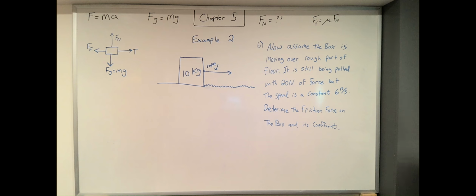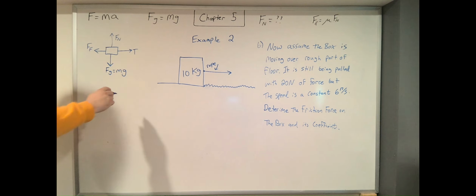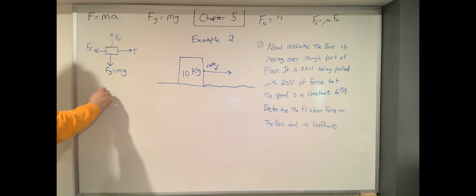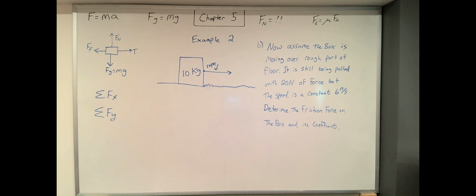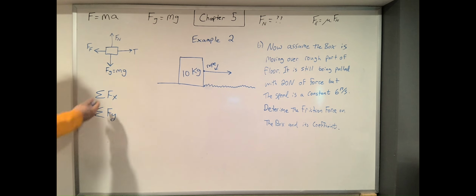So how can I go about this one? Okay, well, kinematics aren't going to do me any good anymore because I'm not asking for velocity or anything. I'm looking for forces. So I need to ask myself a couple of questions when I come to these problems with forces. And one of the things you can usually do is look at the sum of all of the forces. So to do that, we have two different directions going on. We have X and we have Y. So I would like to determine what the sum of the forces are in the X and what the sum of the forces are in the Y. So this is a summation. It just means the overall. If you took everything and summed it all together, what do you get for the number? Okay. Common in math.